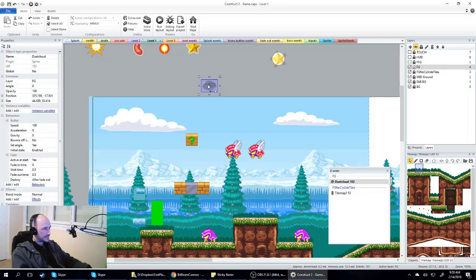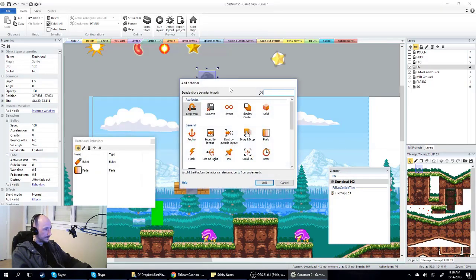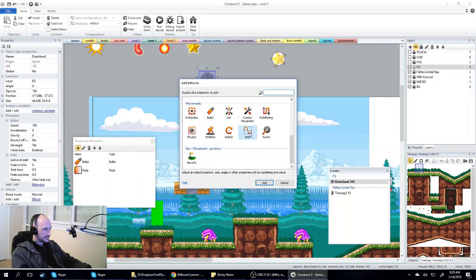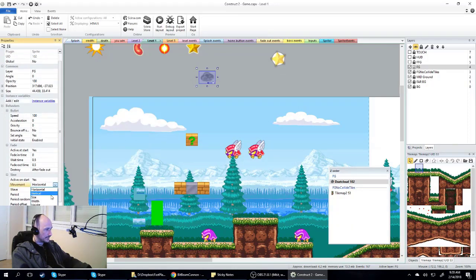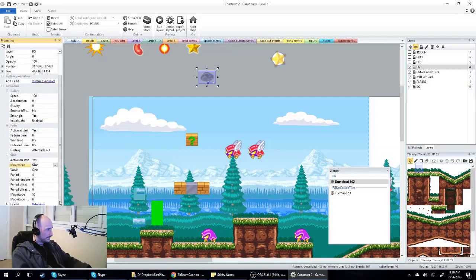Yeah. So there's that. So now what we need to do, I'm going to add one more behavior, which is that good old sine behavior. But this isn't going to be for movement this time, which is interesting. This is going to be for its overall size. So let's see.